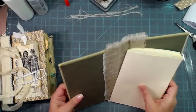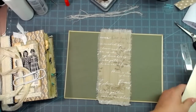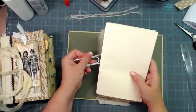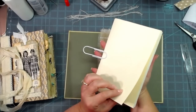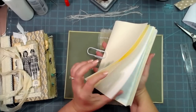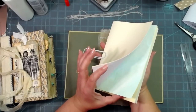All right, so I have the outside done, glued down with the polka dot paper that I told you about that I wanted to put on there. Then I have this glued down on the inside here. I have my signature, the pages cut and folded like I want them in the order that I want them. I'm going to hold it together with a little clip here so that I can show you, flip through this. This is some cream colored cardstock. And then I have a darker cream paper, just paperweight. And then this is the premium card copy paper. And then I just threw in a couple of pieces of my food color dyed pages.